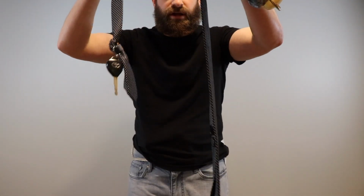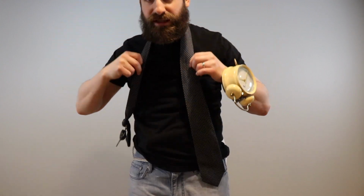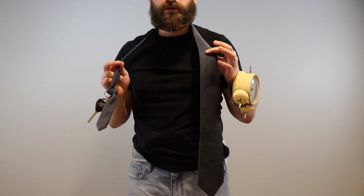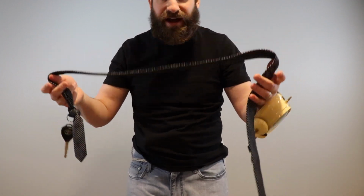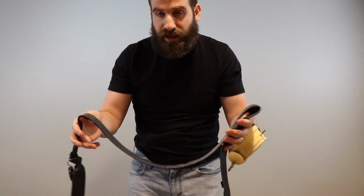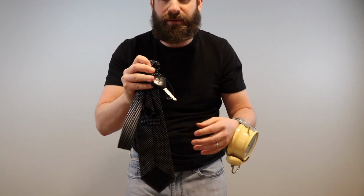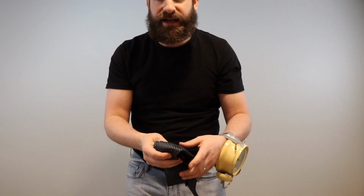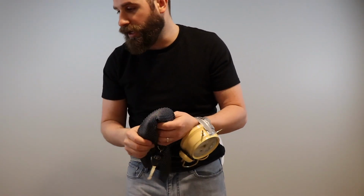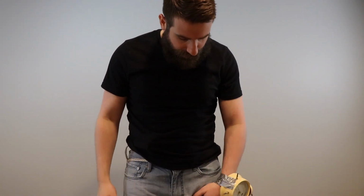But I always have this attached. It's a great little lanyard, but it's just a necktie in case I ever need to throw on a tie for a business meeting or whatever. You never know when you're going to find yourself in need of doing a business meeting. So I always keep that on. That's super functional, and it's pretty stylish as well, obviously.